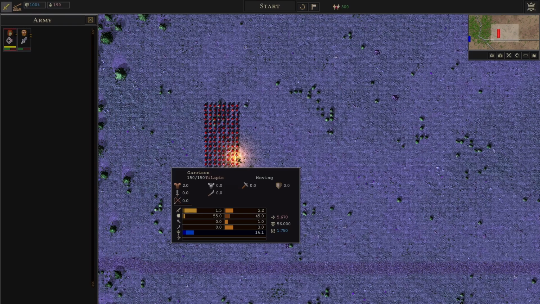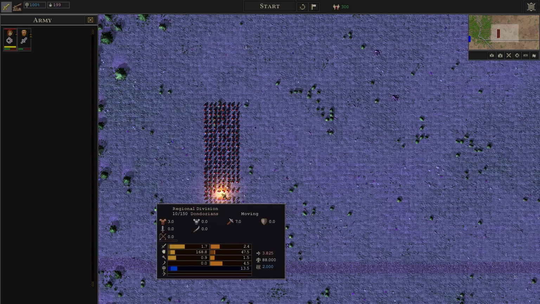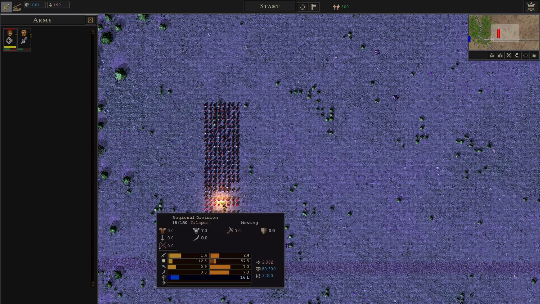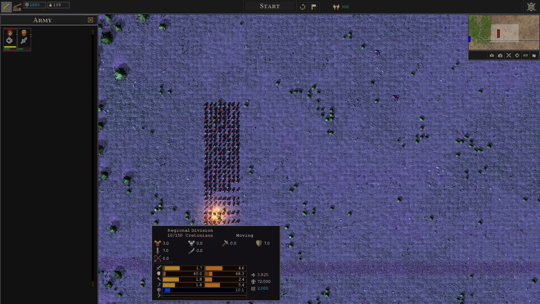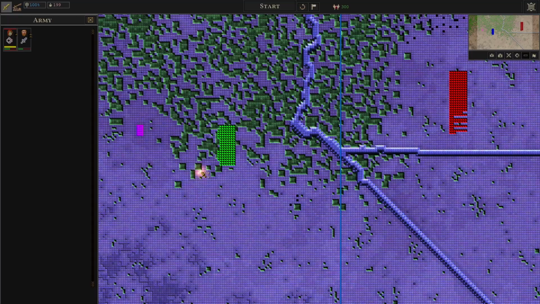He has one gigantic garrison, 150, but they are pretty much useless. His regional division is equipped with 3 leather armor and 7 hammers. That's pretty okay. 7 plate armor and 7 hammers is very good on the other hand. Okay, he has no archers at all.